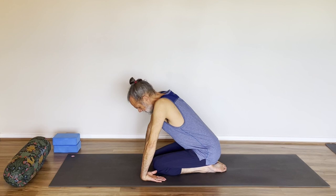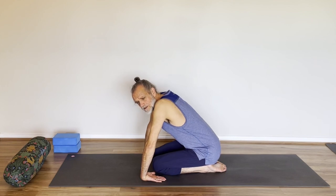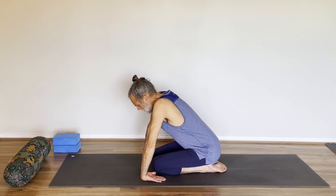Just continuing in your own pace. If it's a bit challenging to feel the movement of the energy, then simply just draw a mental line along the line that you want to move the energy. And over time, you'll find that your sensitivity improves and you will be more readily able to feel that energy moving.